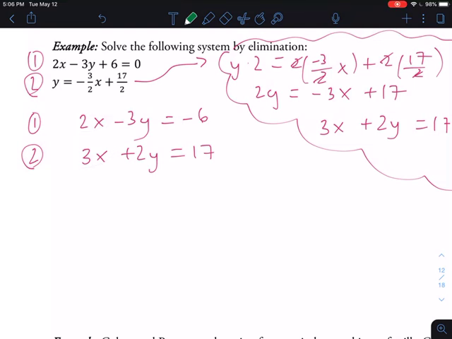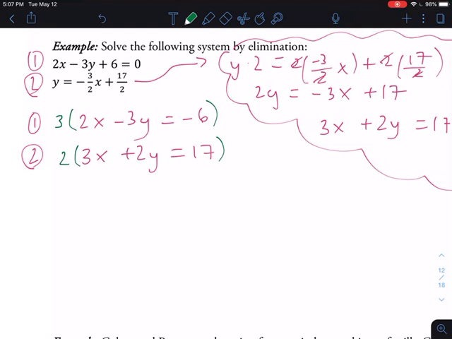Just because, doesn't matter. Now you want to think of essentially the lowest common multiple of 2 and 3. I know that's nobody's favorite in our class. It wasn't our most favorite time in the year, talking about lowest common multiples, but you've got to remember how to do it. You're trying to make 2 and 3 into the same number. And so the lowest common multiple of 2 and 3 is 6. So that means I'm going to multiply this first equation by 3, and the second equation by 2. If you're not sure why, I'm just going to go over that quickly. The reason is that if I multiply 3 by 2, I get 6, and if I multiply 2 by 3, I get 6. And that's what I'm trying to do.